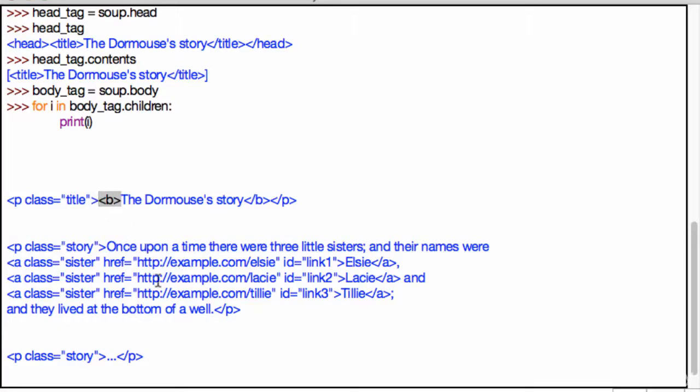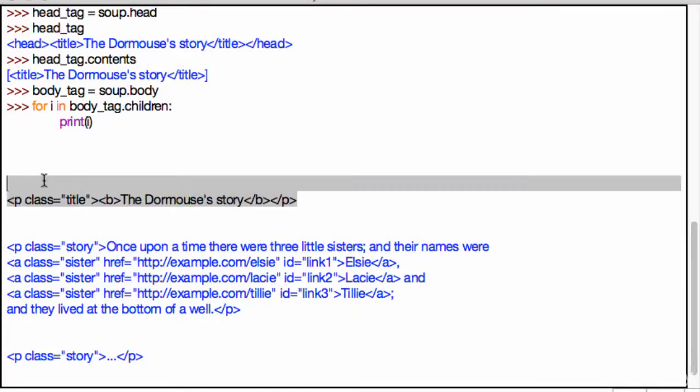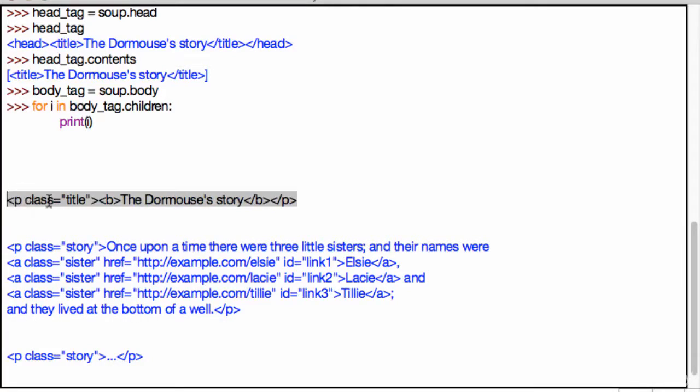There's also this href. There's this text over here. Why isn't it giving it out separately? So the reason for this is the child only goes down directly. Right now, this p tag is a direct child of my body tag. However, this b tag is part of the paragraph tag. It's not part of the body tag. That's why it's not being printed out separately.